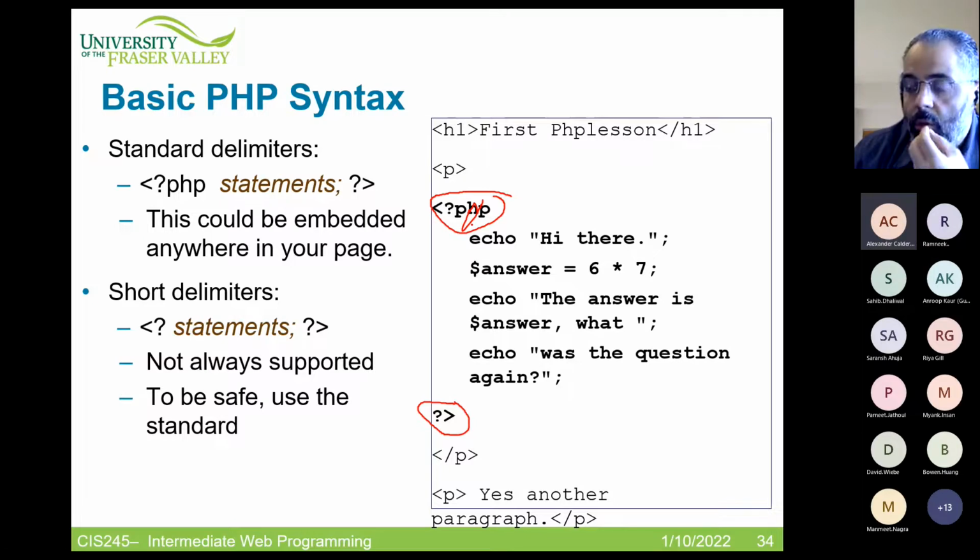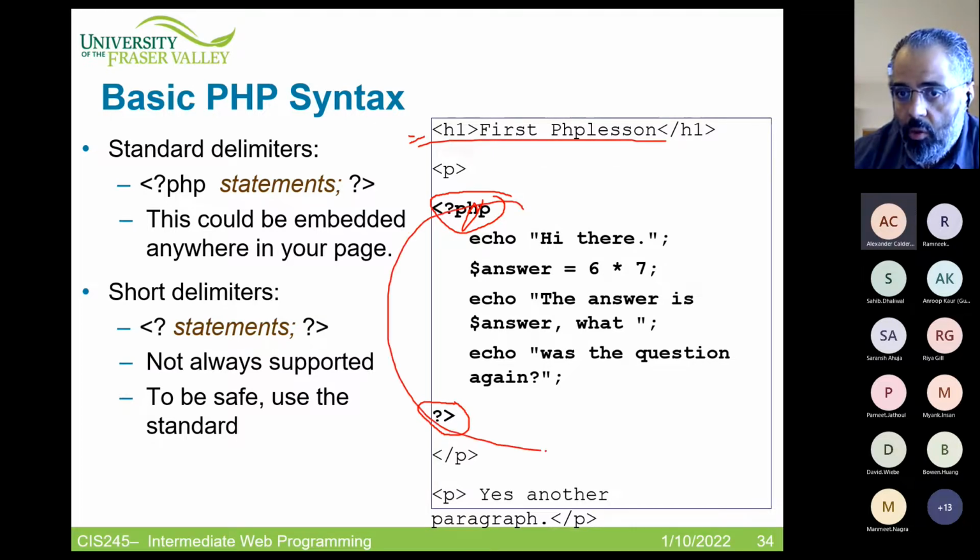Why? Because whenever you later put this file as a web page on your server, if a client, any browser, wants to access this page, if it is .php, the Apache server will go line by line. If it is HTML code, it will send it as it is and do nothing for it.